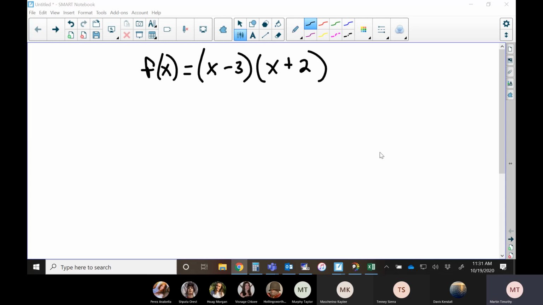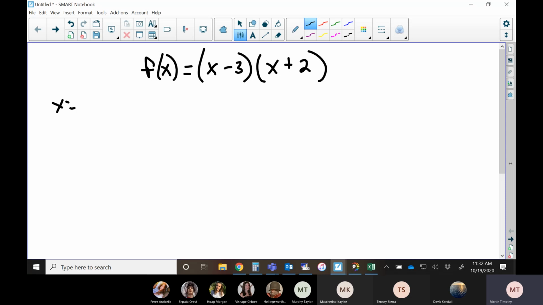All right, so if I ask you for max or min, I didn't ask you for the vertex, did I? But in order to find the max or min, what do you have to find? The vertex, because that's where the max or min is going to happen. And I didn't ask you for the X-intercepts, did I? But you have to get them. You get what I mean by this, how this kind of works? It's kind of a pain in the butt, but it is what it is.